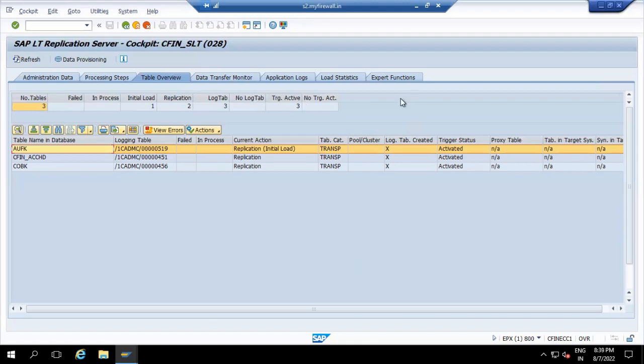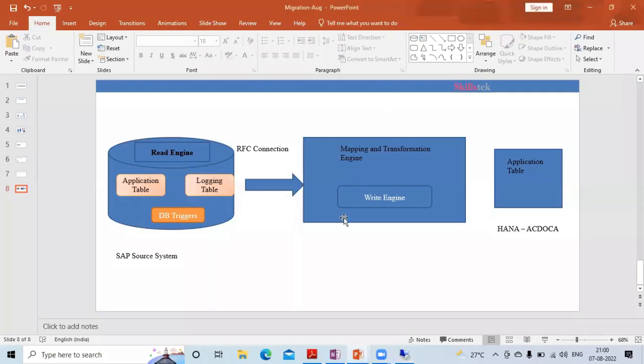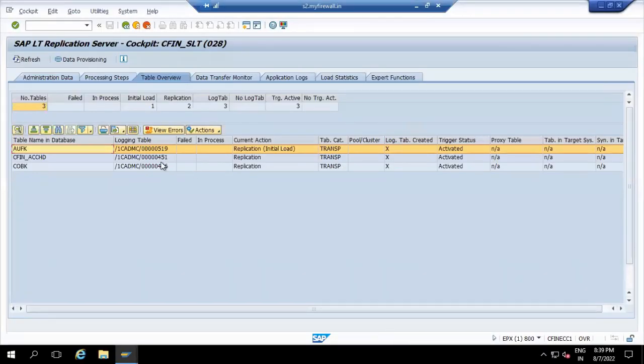When we say finance data only, are we only going to consider BKPF, the basic top tables? No, when I say finance data, it includes everything, FICO, all the data. So that means customer open items, vendor open items. Yes, that is why you can see there is a different table. It is known as your staging table, transfer table.